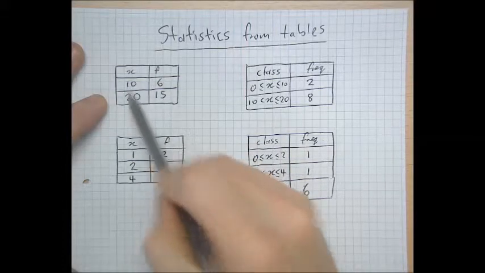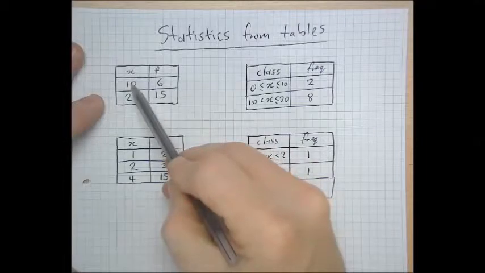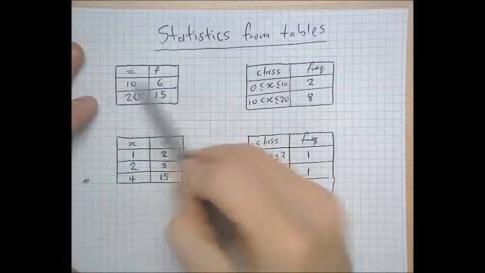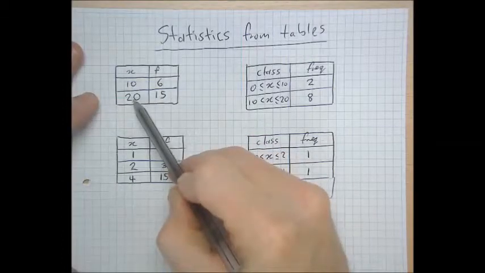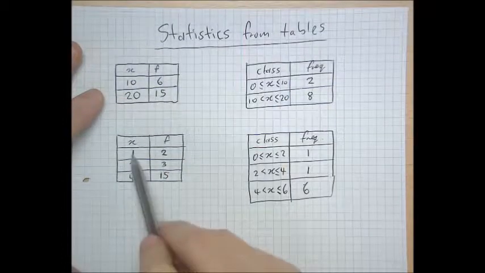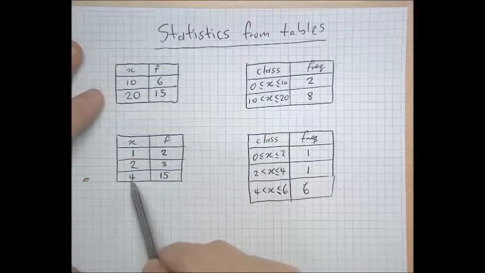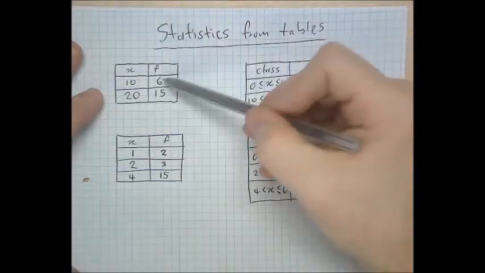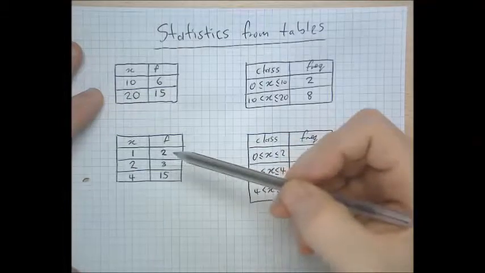These are the actual numbers. These are code for how much time you're saving. So the actual list is 10, 10, 10, 10, 10, 10. Why did I say that 6 times? Because there's a 6. So it's 6 10s and then a whole bunch of 20s. How many 20s? 15. So this list is 1, 1, 2, 2, 2, and then a whole bunch of 4s. 15 of them in fact. So let's just be clear, there are 21 numbers in this list and there are 20 numbers in this list.